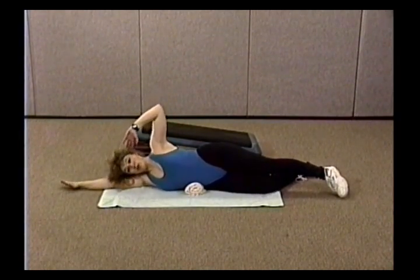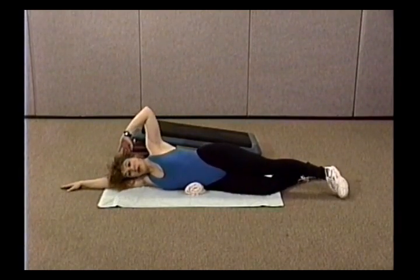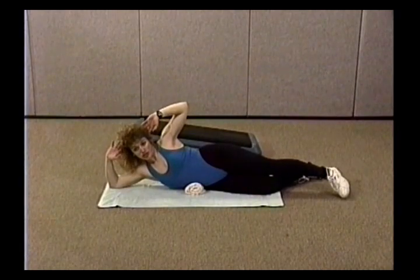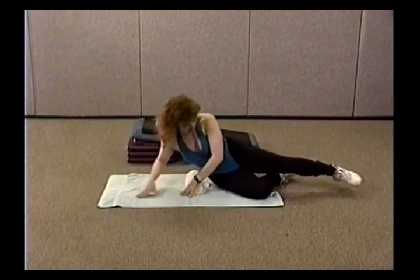You can take your pick which way you'd like to do these. Okay, and one more time. And lift. And down. Okay, I'm just going to switch sides.